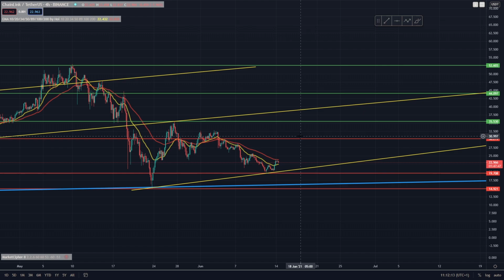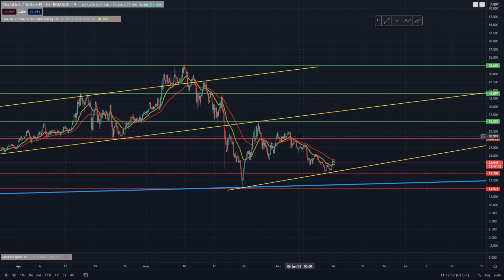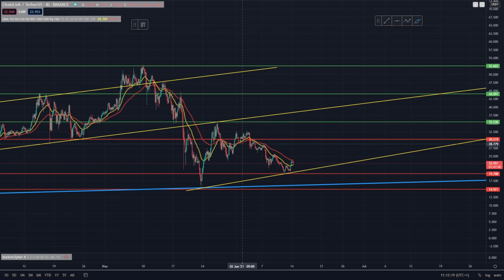But obviously, this bullishness in the short term hasn't correlated very well to altcoins, as they have been bleeding against Bitcoin and against the US dollar for basically the past week or so now, just slowly trending downwards. So it looks as though there is a lot of bearishness for altcoins in the market right now. I think maybe people are taking profits and moving them into Bitcoin because it's moving upwards, maybe as a hedge against what's happening in the altcoin space.